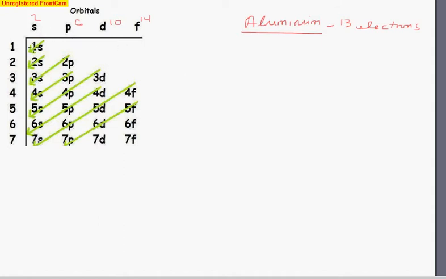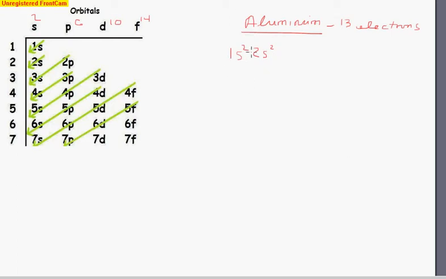So we know that this table over here tells us to start with 1s, and we know that s can house 2 electrons. So we're going to start out with 1s, and we know that we can have 2 electrons in it, so we're just going to write the superscripted 2 to signify that we have 2 electrons within this orbital, so 1s2. Next, it's telling us to go to 2s. We know that s still can only house 2 electrons within this energy level, so it's going to be 2s2, and again we have 2 electrons within it that we're using.